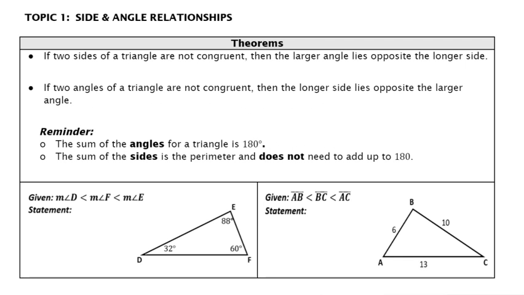So there are some theorems that we look at to see the relationship between sides and angles of a triangle. One we're going to see is if two sides of a triangle are not congruent. A big one is the largest angle will lie opposite the longest side. And the converse of that is also true. So when a triangle is put together, the longest side will always be opposite the larger angle. That is also true for the smallest side and the smallest angle, and vice versa.